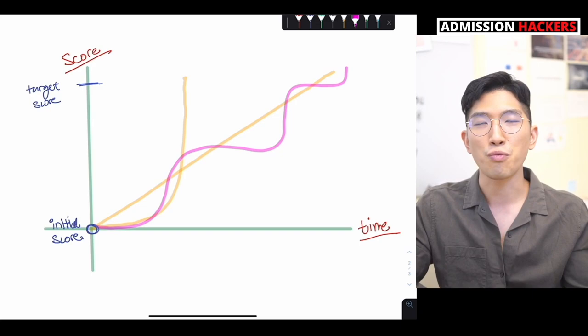And giving up is not going to be an option for us because we have plans for the future. We have these goals that we want to achieve in our lifetime. That's why in this video, we're going to go over exactly how you can set up a correct expectation so that you won't be stressed out and you can maximize the chance of actually raising your SAT score and go to the college of your dreams and make your dreams into a reality. And literally this is so important when it comes to raising your SAT score, but nobody is talking about this, which means after watching this video and equipping yourself with the correct expectation, you now have an edge over your competitions.